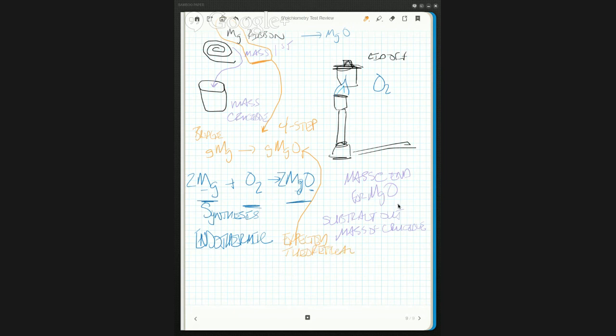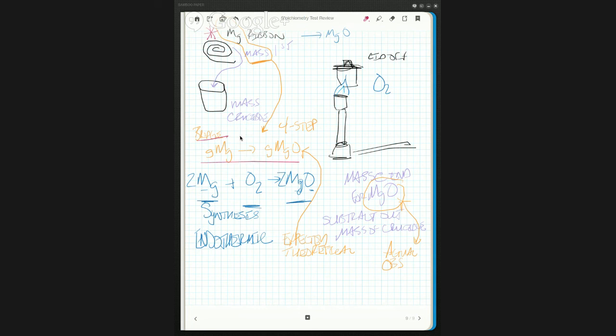All right. Now, this magnesium oxide right here, you massed at the end. This magnesium oxide right here, well, that's what you actually did. Not theoretically, but what you actually did, or what you observed during the lab. Okay. So that was the piece of that. So if you're given the mass of the magnesium, I'm going to put a star by this, you're given the mass of the magnesium on the test, you better make the bridge to get the magnesium oxide, because you got to know how much to expect, okay?